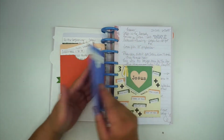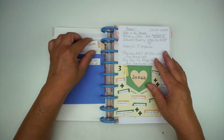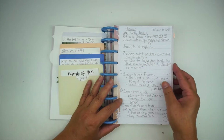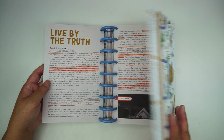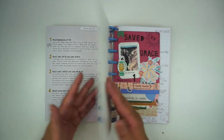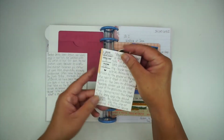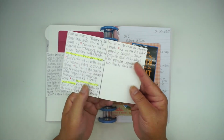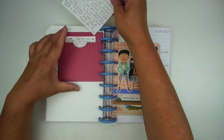And then I did the same for, well, not this one, because this one didn't have any scriptures, and neither did this one. And then these are just my handwritten notes from her live. And then we go to the next one. Again, I cut it out so that it'll fit. These are my takeaways from her live. And then these are all my truth trails. Again, with this one I happened to just use a stamp for the verse reference, and then I just wrote it out, and then my notes on the front and back.